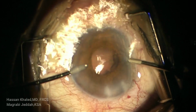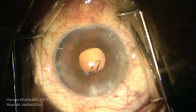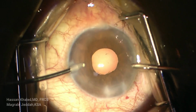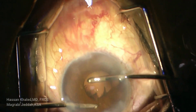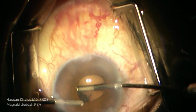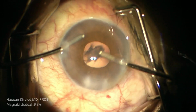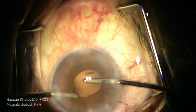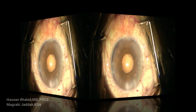You have to be careful while removing the cortex through the small pupil. Don't hold the capsule. You can form the anterior chamber and the capsular bag and go with the aspiration probe to hold the cortex, then peel it, then aspirate it at the center of the pupil. You can use the irrigation probe to push the iris away to see the cortex, to hold it and aspirate it with the aspiration probe. As you see, you can hold the cortex and peel it and aspirate at the center of the pupil. You can see now the pupil diameter, it's about 2.5 millimeters.